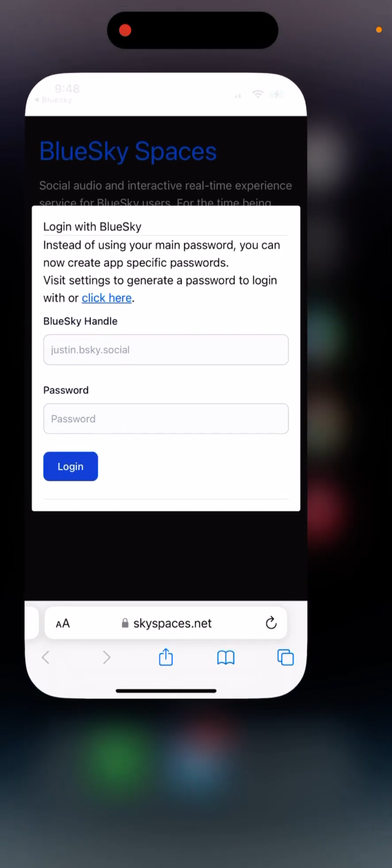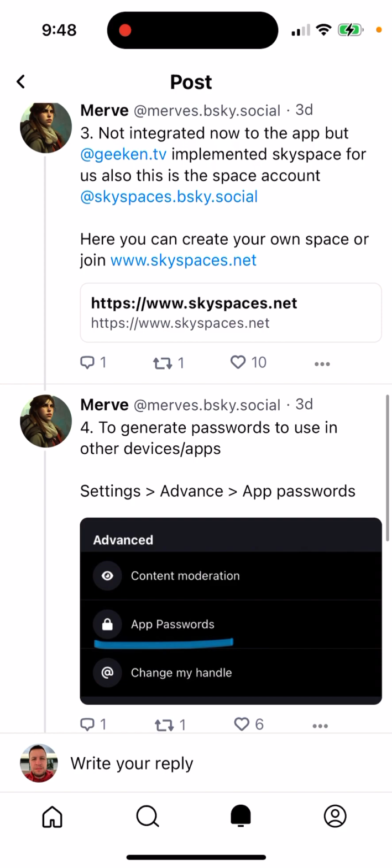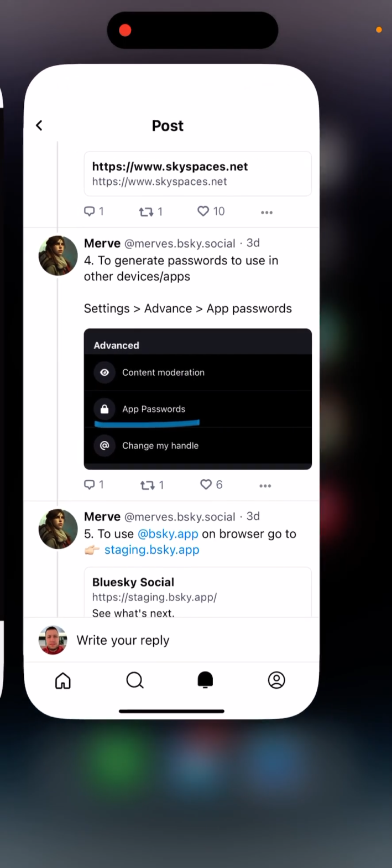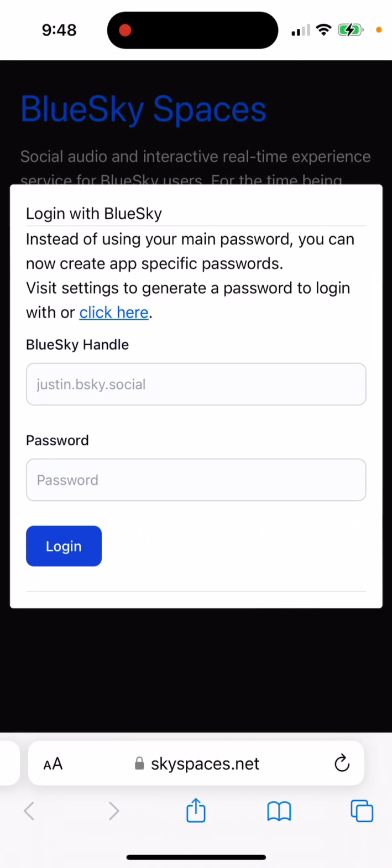And this brings us to the next point, that in Blue Sky you can generate passwords to use in other devices and apps. This is for your own security. If you want to log in with your Blue Sky handle to some other apps, don't use your main password because you can be compromised. So here you can go to settings in Blue Sky, advanced, app password, and then generate a specific password for each app.